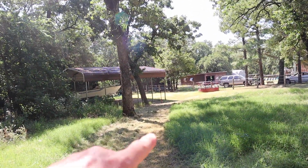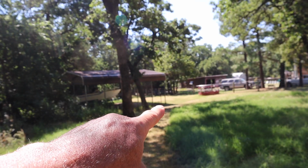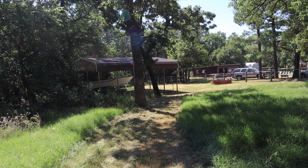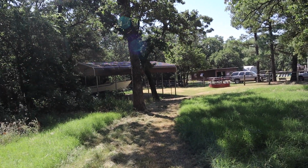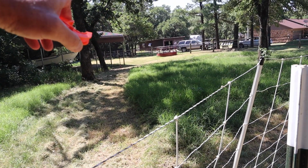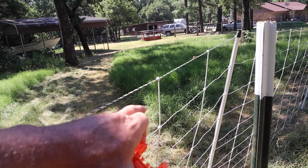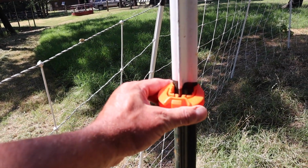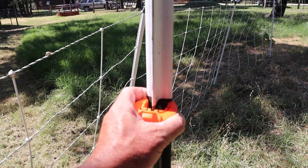So I'm gonna see if I can video me putting one of these on so you can see what it looks like one-handed. I don't know if y'all can see it, but that's my T-post right there that I'm running from. I'll give you a close-up of it in a minute. It's already got the lock jaws on it. The PolyWire is gonna come this direction through the Premier One fence and terminate right here on this post. This will be the last place it stays.